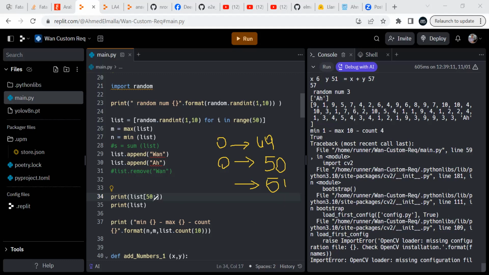So when I tell him, give me starting the element 50 until the end of the array, slice it and print it for me. Slice is the semicolon or what?